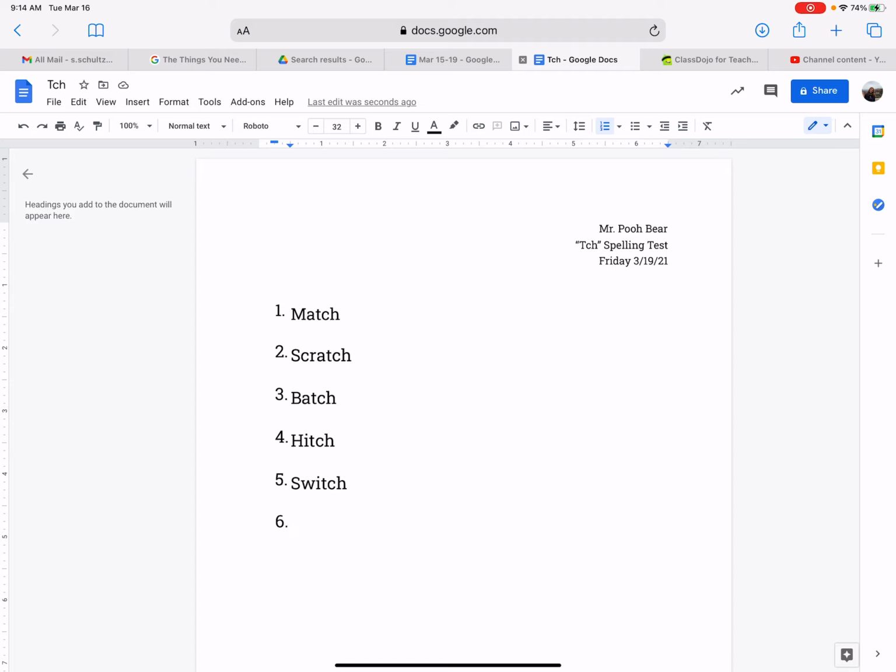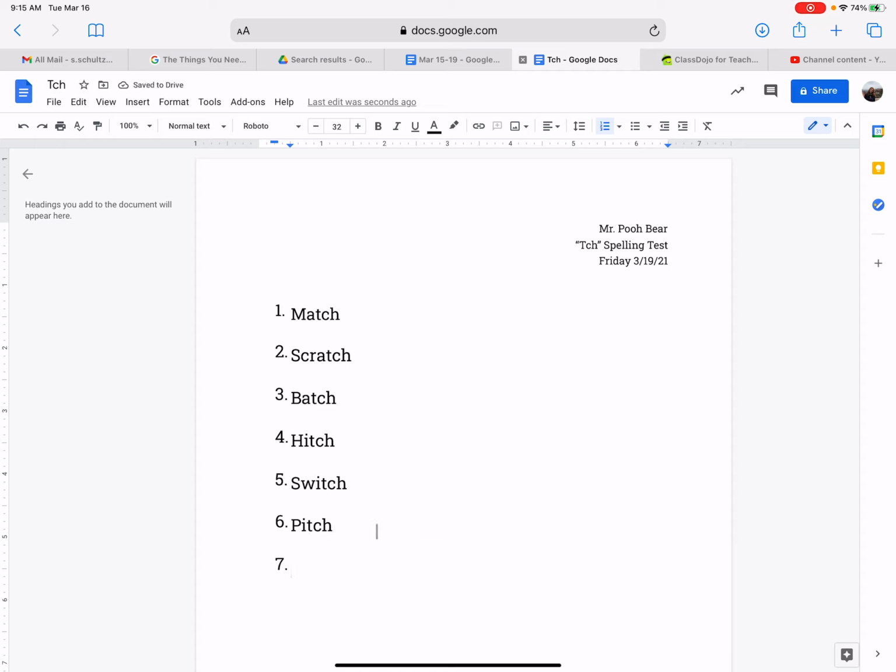P as in penguin. P as in putt-putt-caw. It's going to be what? The letter P, and then we combined our P with the I, T, C, H, like hitch, switch, and pitch. P, itch, pitch, and we will get the word pitch. We just have to put the letter P with itch.